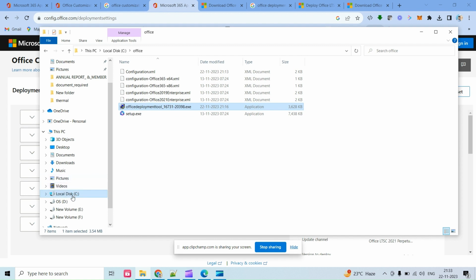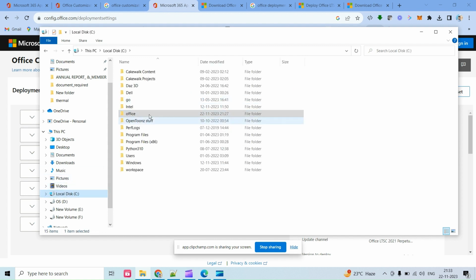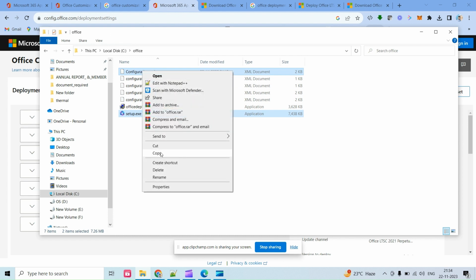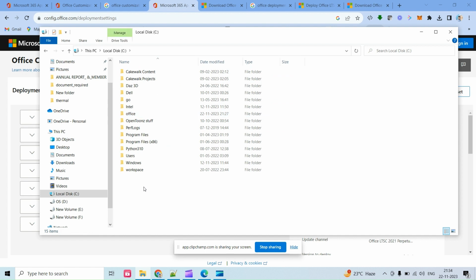Now, as I have already created in the C drive, I have created one folder, office. Within the office folder, you just paste the downloaded Office deployment .exe file and double click it. Once you extract the file, all these files except configuration, because we downloaded the configuration file earlier, will populate here, four or five files with setup.exe. Now copy setup.exe and configuration, these two files, and create another folder, office 2.